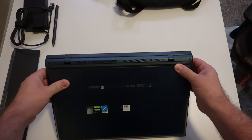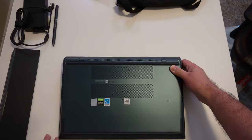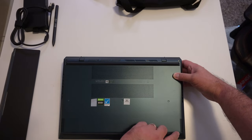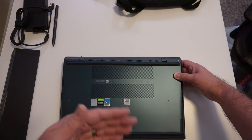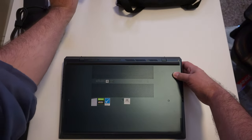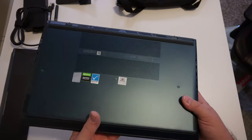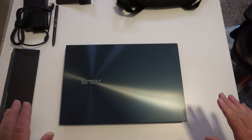Some venting, and then on the back, looks like we have some venting here at the bottom. Down at the bottom here, we have some air intake and some speaker grills on both sides. We have some long rubber feet to help keep this laptop off the desk for better cooling, plus that lift here, I'm not sure what to call it, a stand or something that you can use as well. I find it pretty flimsy, but I don't know, maybe you'll like it. After that, that's it for the I/O.